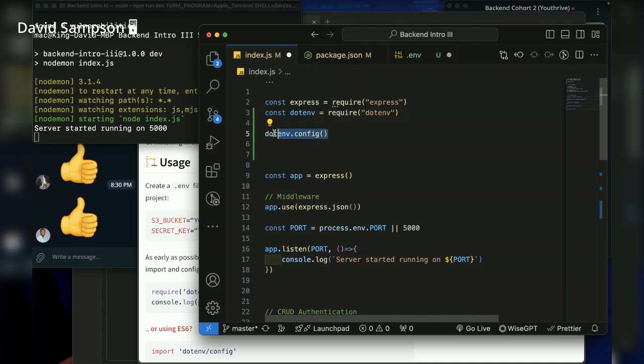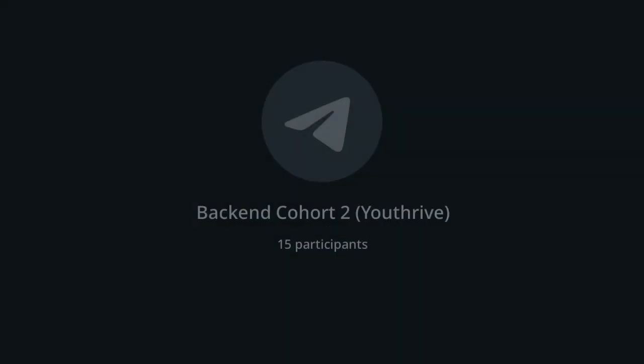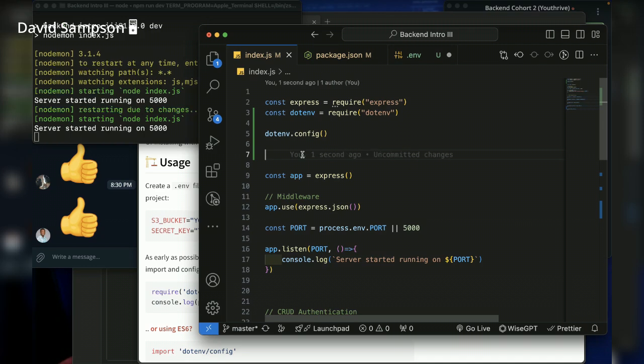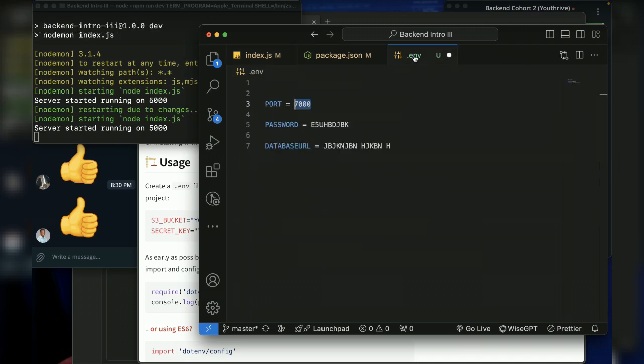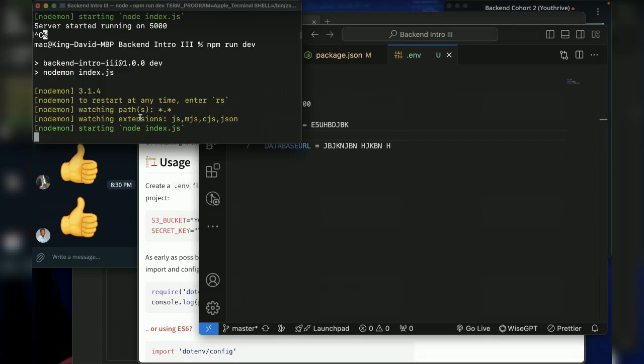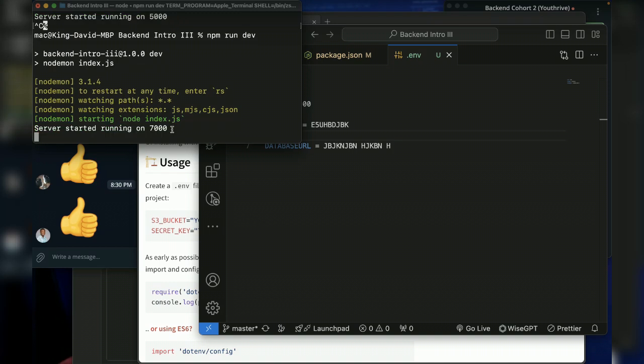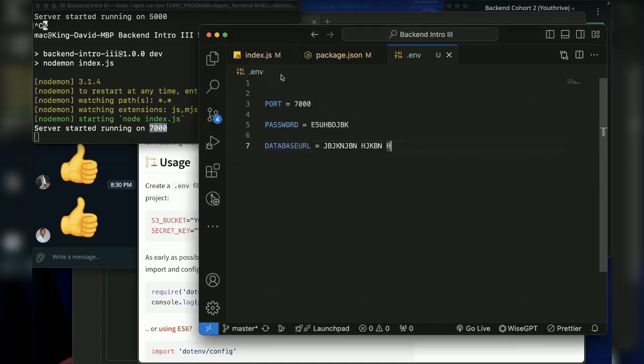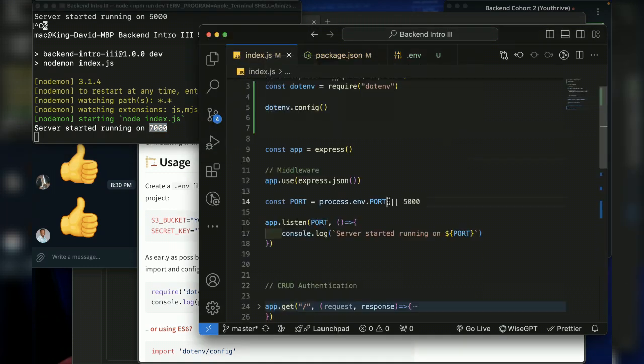So if I save this now and then save my .env file, if I go back to restart my server, you see now that the server is running on port 7000, because we said that the port should be coming from the process environment. So there is going to be a secret file either locally or in the cloud where you will deploy it.